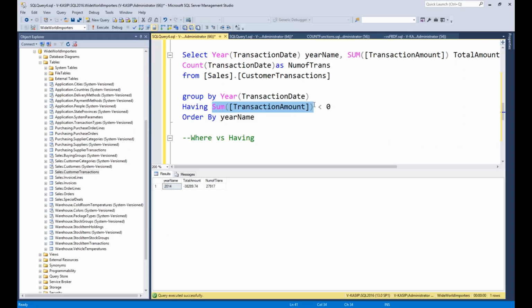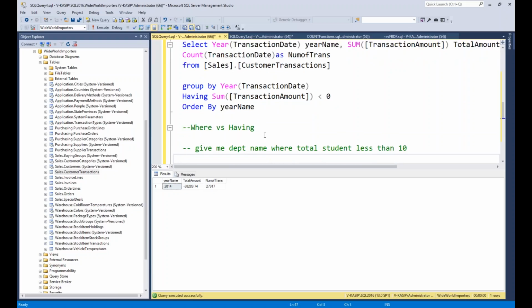If you want to compare the total number of employees less than some value, for example, give me the departments with total number of employees less than 10. Or give me the department name where total students is less than 10.